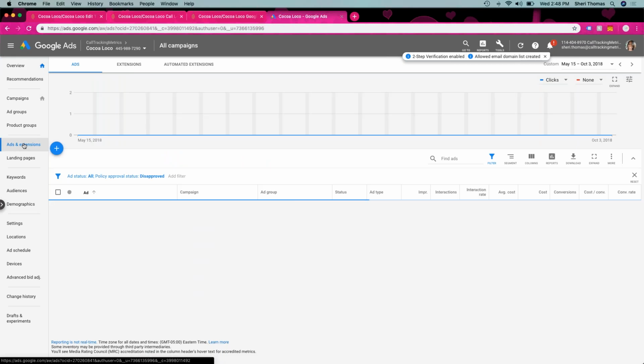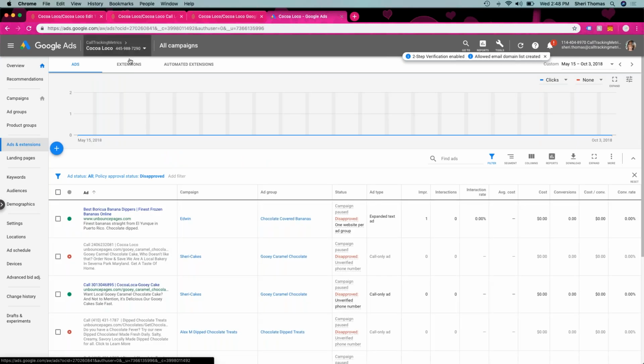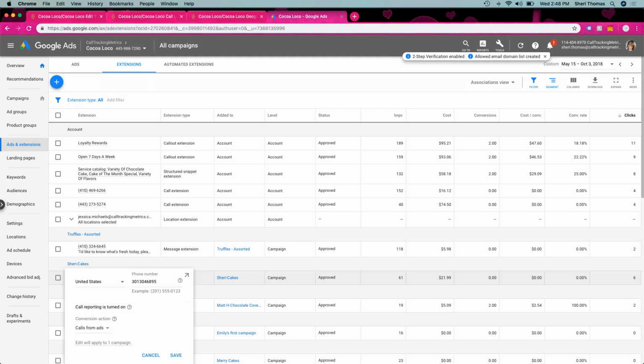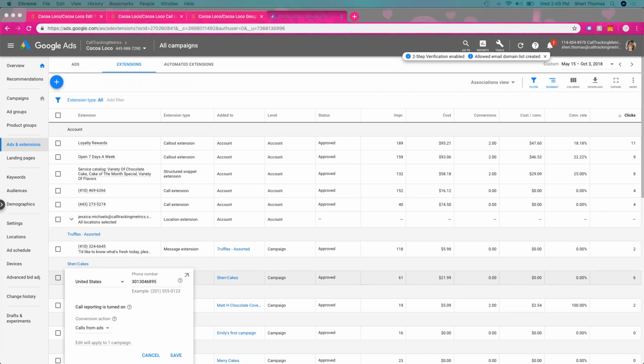Now, go to extensions. Okay. So here, I already have my number, and to do the rest of the steps to enable this integration, we have to update it with the phone number and enable call reporting. This step is basically allowing Google to provide their forwarding number so it can forward back to our tracking number to create the double forward and get you all 3 of those components I mentioned: the ad group, the campaign, and the keyword.